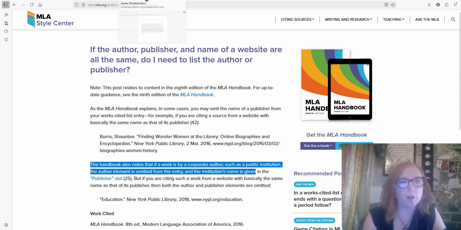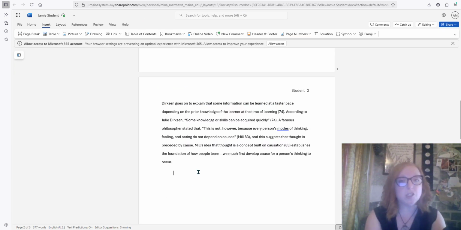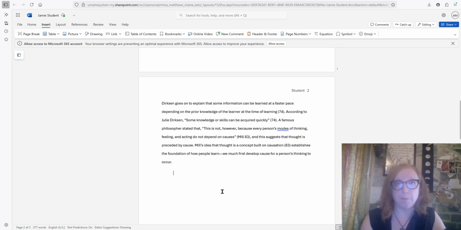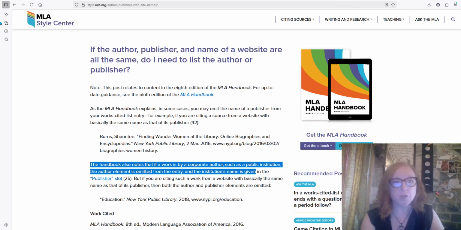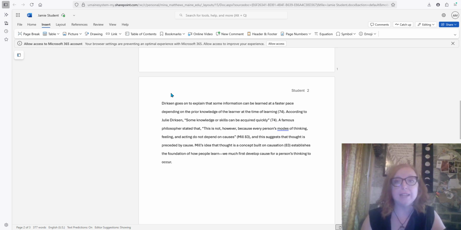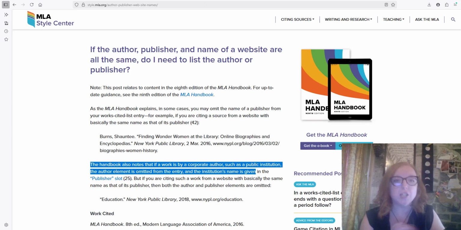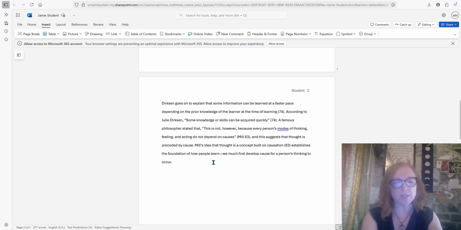So I've grabbed the section that I want to quote, and now with an institutional author, I would in-text cite them as though that institution is the author. Occasionally that can happen different ways. In this case, I do know that this is the MLA Style Center, and so that would be the institutional author. However, if I didn't necessarily know that they were the ones that constructed the content, I might instead refer to the title of the article or the page I am referencing, which in this case would be this right here. But because I know that this is the institutional author, I will set that up this way.